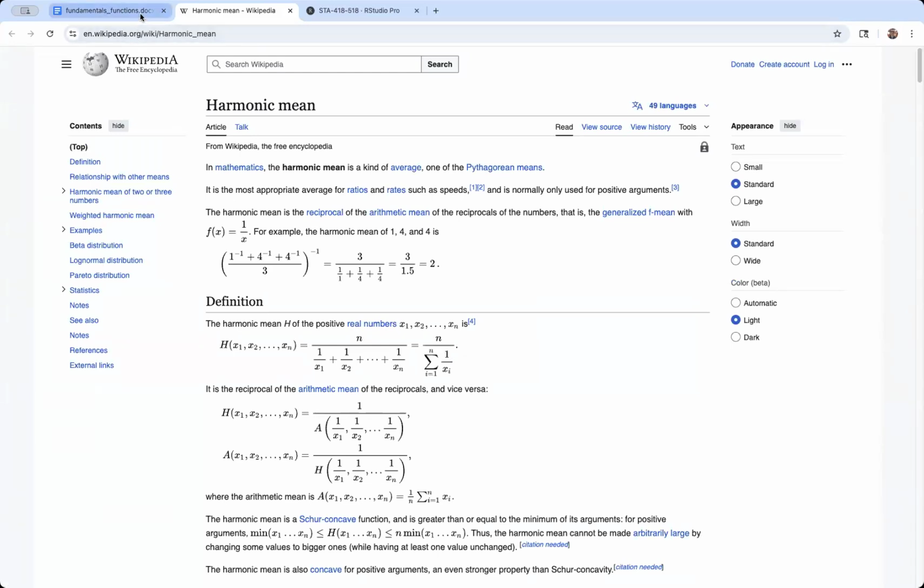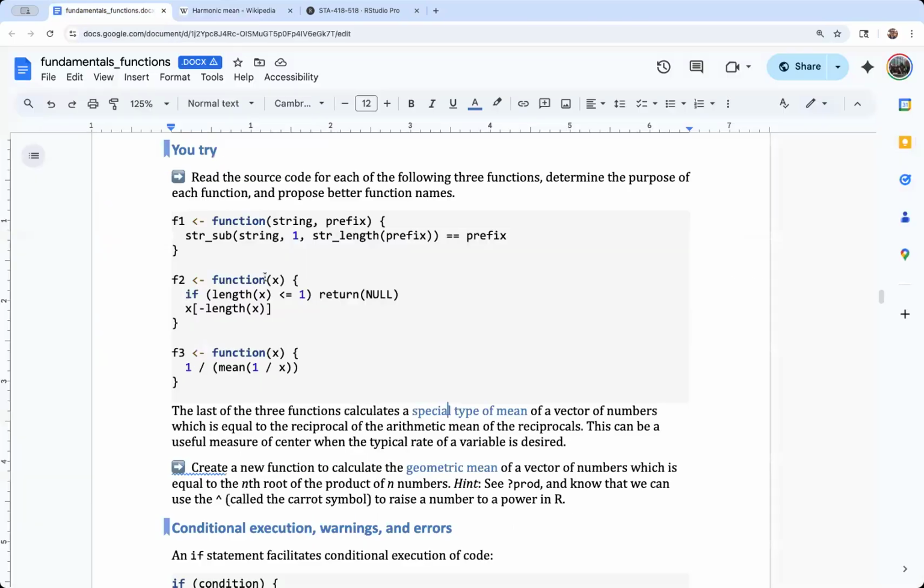Surprisingly, in statistics and data science, we very often opt for what we call the arithmetic mean, the sum of the numbers divided by the total number of values we've summed. There's actually several types of means that we can use in statistics. The harmonic mean is one of the other options. Okay.